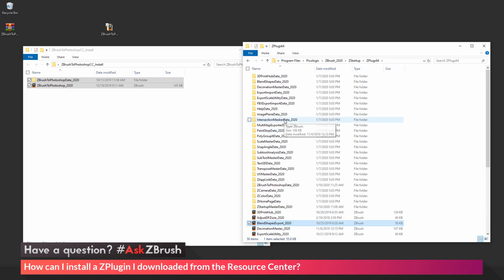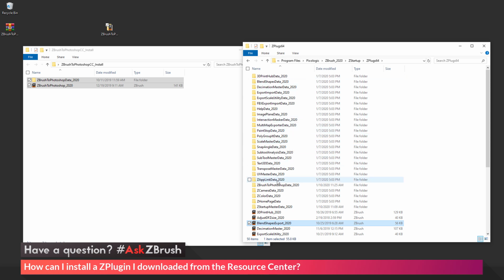Now, one thing to note with these plugins: all these plugins have this naming convention of data, then underscore 2020. So if you have any folders in here that may not be for the 2020 version of ZBrush, say like a 4R8 or a 4R7, these plugins may have the potential to cause issues inside of ZBrush 2020. So if you notice anything strange happening inside of ZBrush, double check to make sure you don't have any old plugins from previous versions of ZBrush installed in your current version.